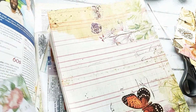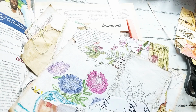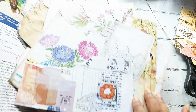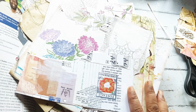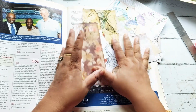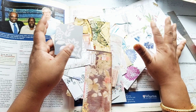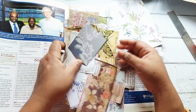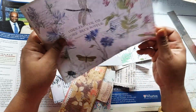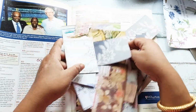This is a full sheet, so I'm probably not going to use this right away, and I'll see how much I can salvage from these scraps, and then I will be making use of them. I'm going to be doing this off camera, and I'll come back and show you how these pieces have turned up. So I'm back after cutting these down. I have kept some of the papers as big ones, because I don't know how I'm going to use them right away. So I'll just show you what stash I have.